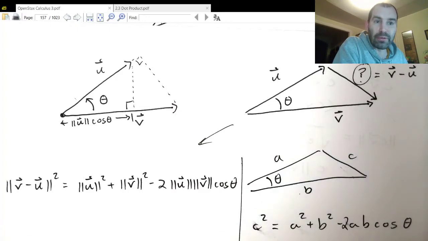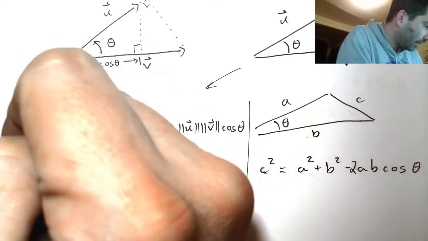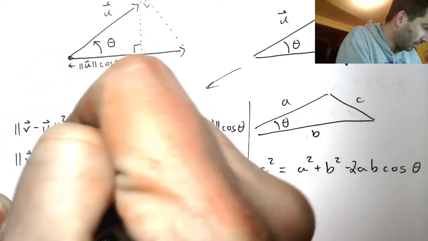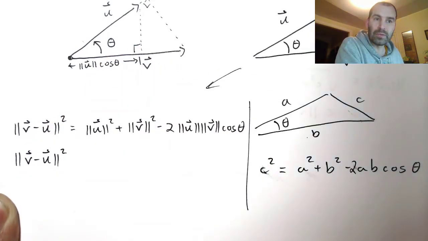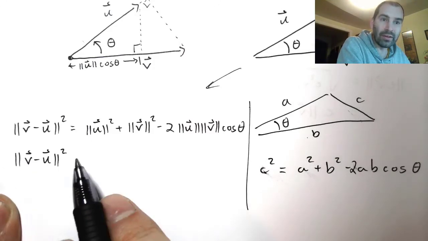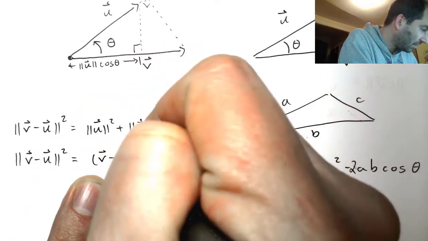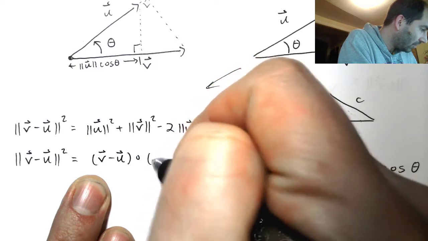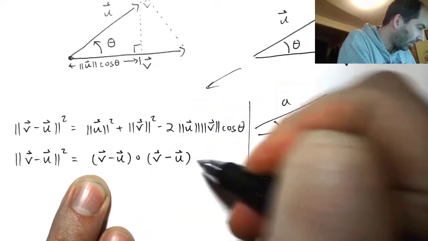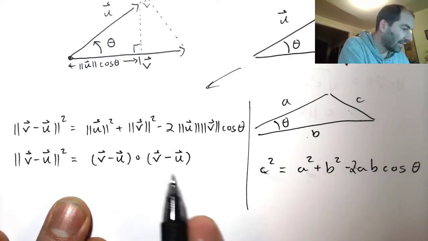But we have another formula for this. So I'm going to write this down another way, and then we're going to compare these. Just think back earlier in this video. Can you remember something else we said that related to this? Yeah, if you take a vector and take the dot product with itself, you get the magnitude squared. Remember, that was one of the properties of dot product. So in other words, this is just the vector v minus u dotted with itself. Now let's use properties of dot product to expand this out.